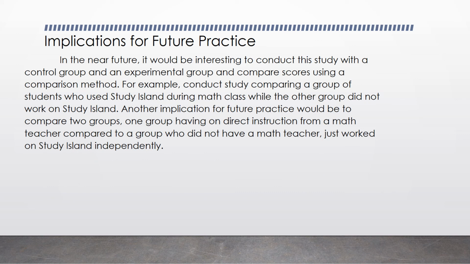So the implications I have for future practice in the near future would be, it would be interesting to conduct this study with a control group and an experimental group. And I would like to use a comparison method. For instance, I would like to compare a class, both classrooms having math teachers, where one class did not use Study Allen versus another class that did use Study Allen, and compare those scores. And also I would like to compare teacher-led instruction versus Study Allen independently, and again compare those two scores and see if technology made a huge difference.